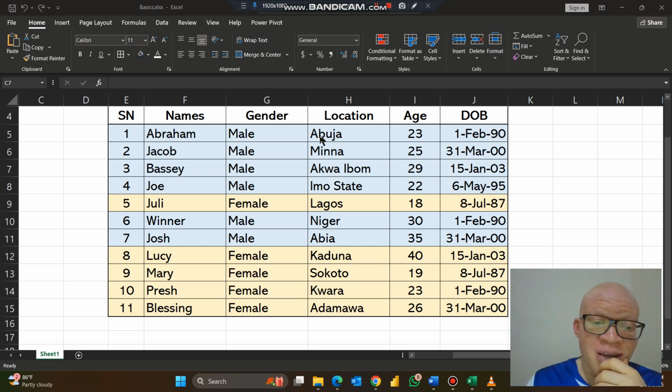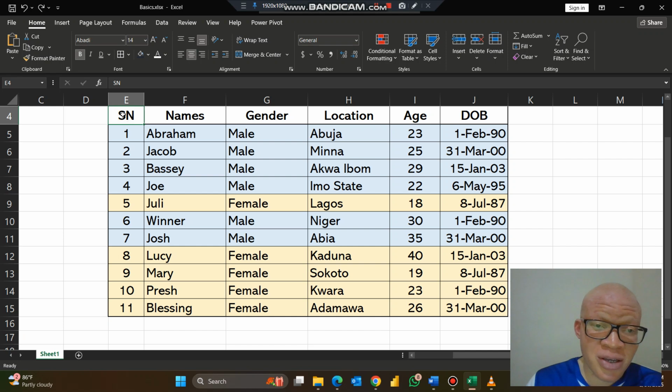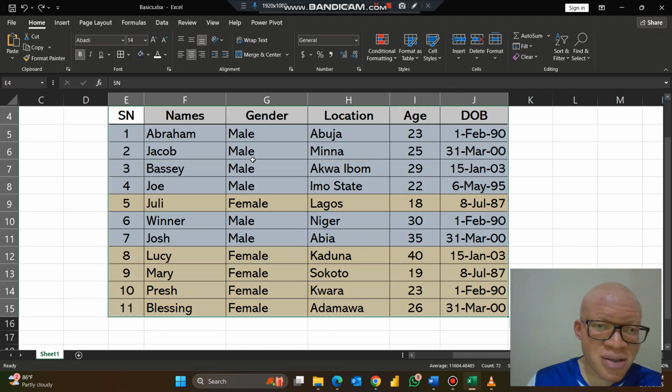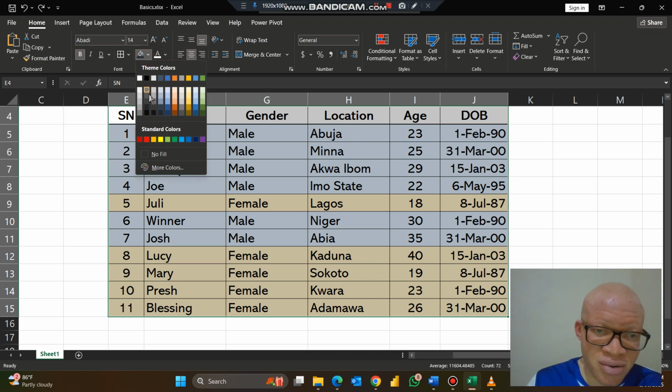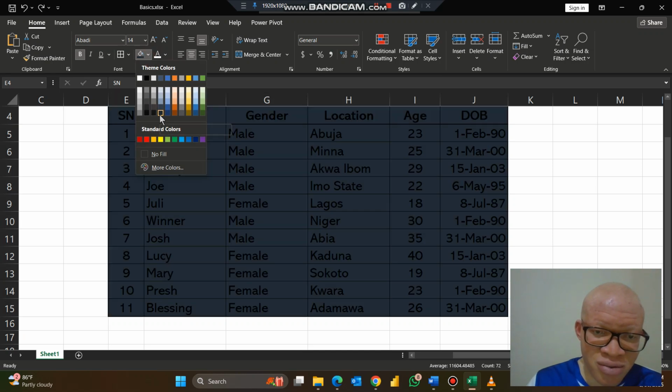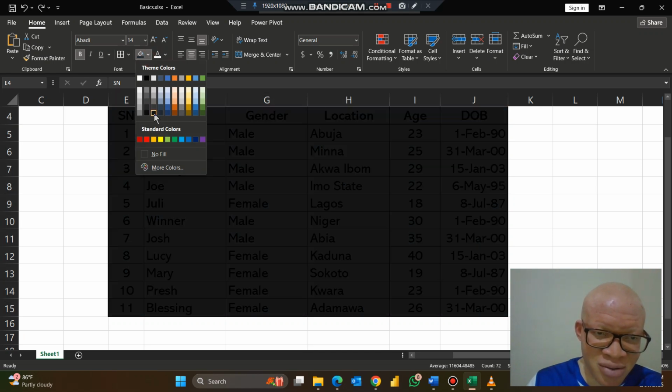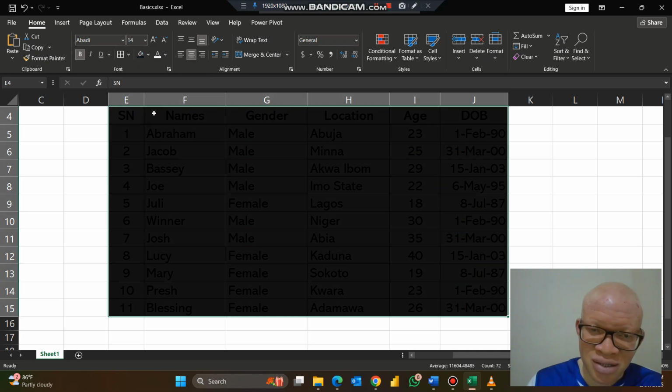What if we want our table to have a dark background? How do we go about that? It's still about your colors and the rest of them. So let's assume we want to give this a very dark blue, right? So I'm going to select this color. Yeah, let's go with something like that. This is deep enough now, but you're not seeing any cell in it, any color.